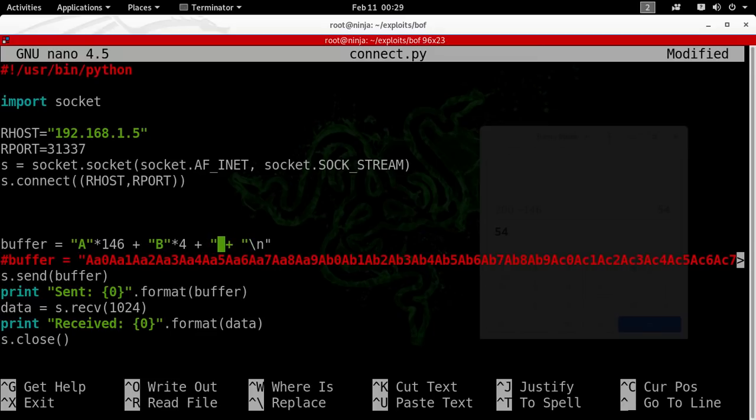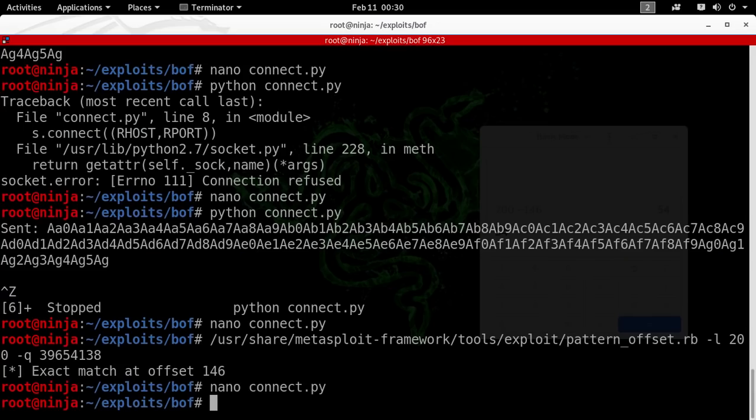Then 50. Okay, so this is in total 200. Okay, then this is the bytes before EIP. So technically, correct me, a while ago, the position of the EIP is 147, 148, 149, and 150. Okay, so this is the bytes before EIP, then this is the overwriting of the EIP. Okay, then we just added 50 in order for it to crash definitely.